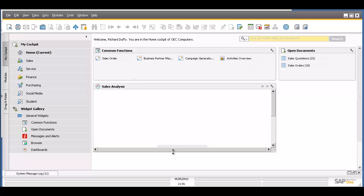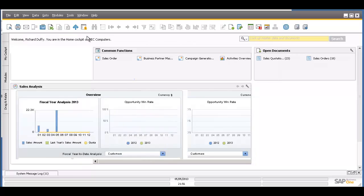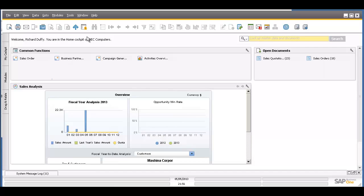The dashboard now generates, and now I can start playing around with this a little bit. You know, resize it, make sure I can see as much of the information as I need to. I'll just drag that down a little bit further. And there you have it. Now, the great thing about the cockpits is once you've defined it exactly the way you want with the common functions, for example, I can get rid of this entire menu structure, and all I do is click on my little arrow, and then you'll see what that's now done for me. Well, that's taken the menu system and pushed it off to the side because I don't need it anymore.